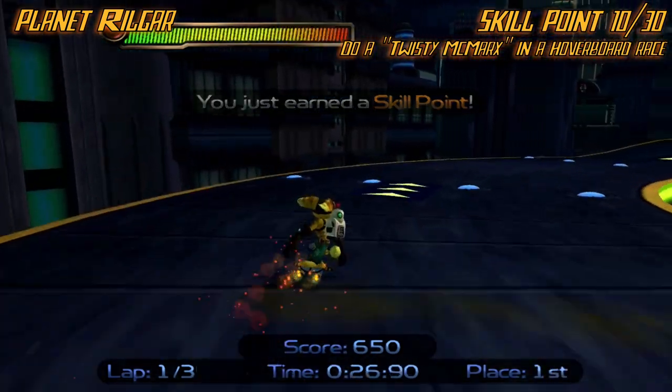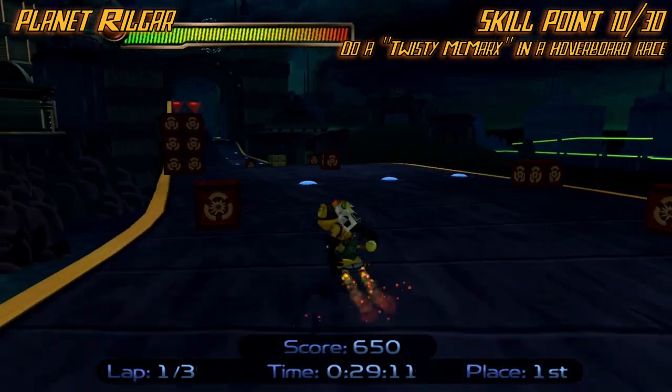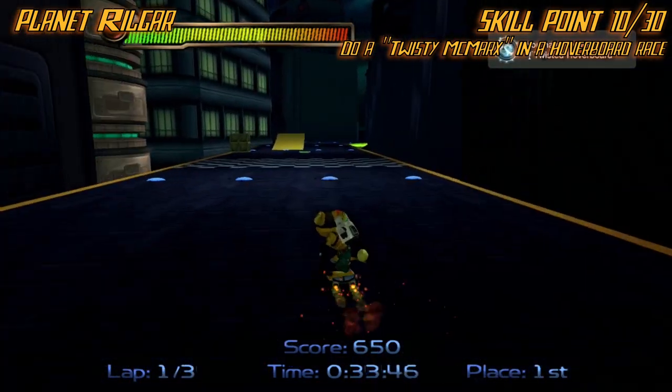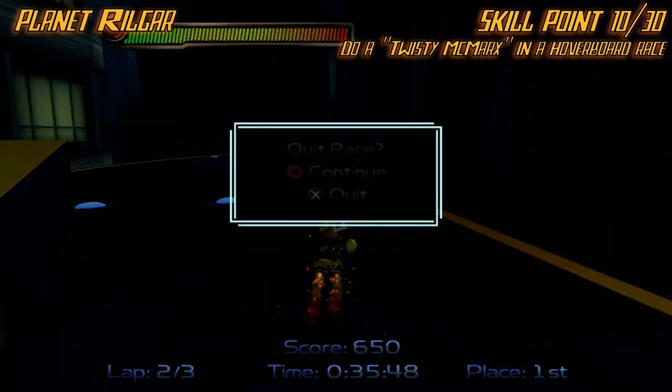Finally, I got it. Basically, you have to do one trick or four tricks in a row, each of them holding each of the back buttons, if that makes any sense.